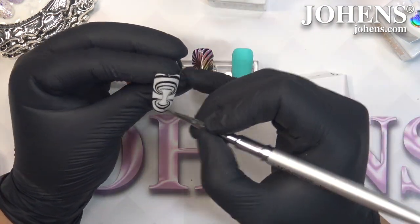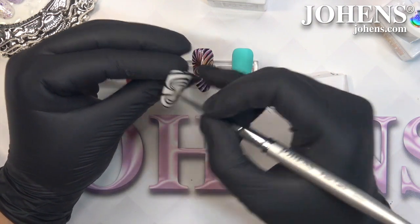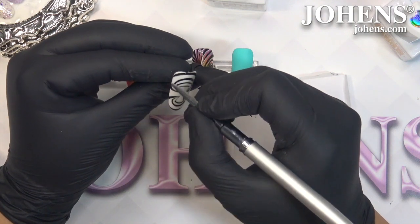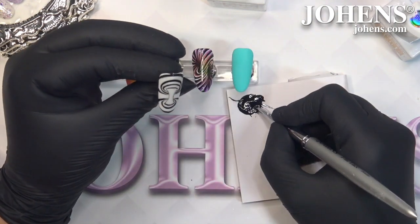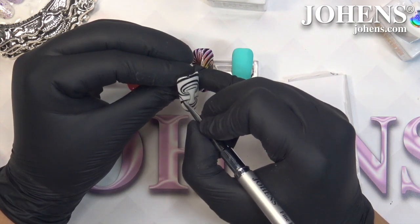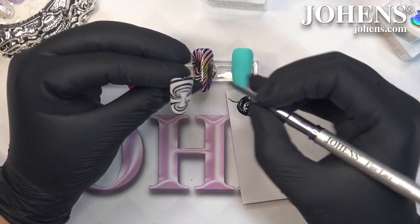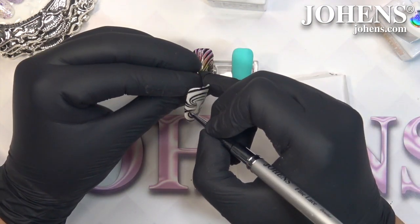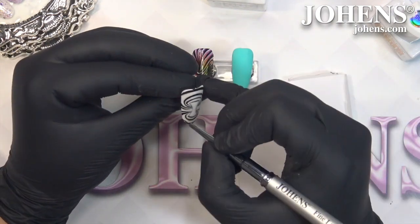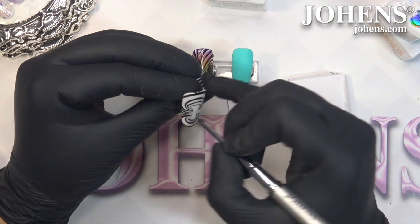Okay, and here I will finish till the straight, but the bottom part we are curving in the same direction, the upper part curving in the same direction as the upper circles, like this. Like this. And the straight.